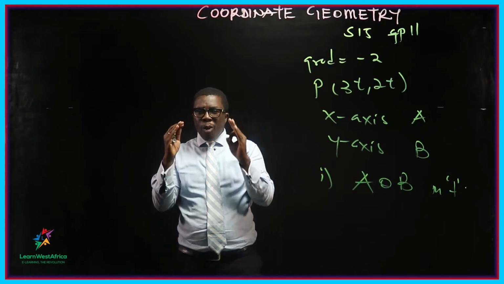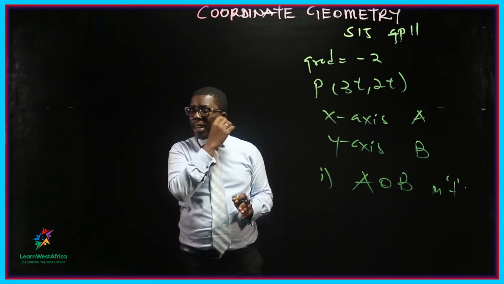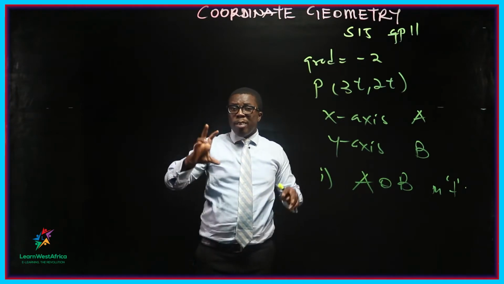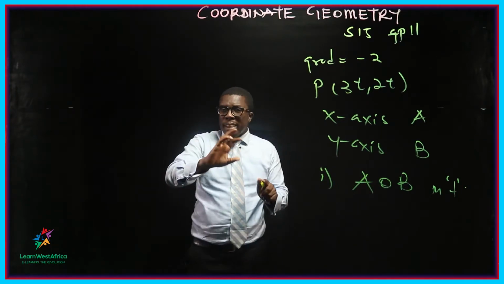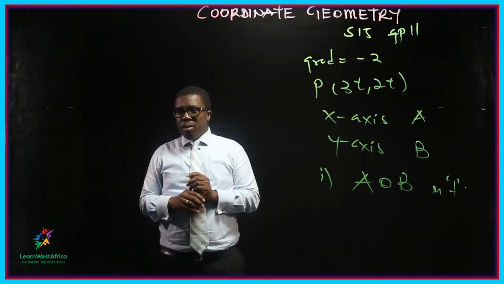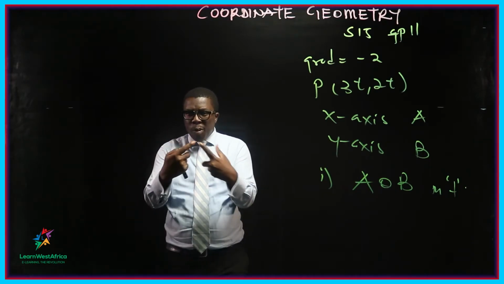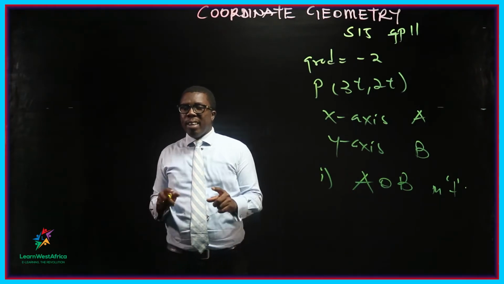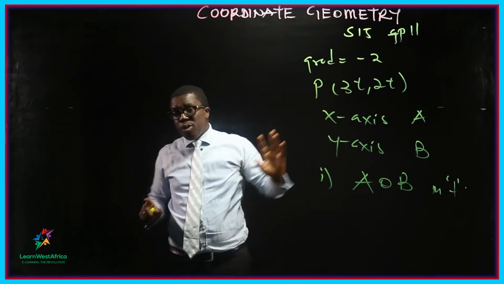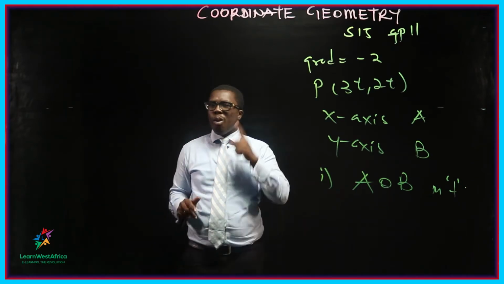Remember, in coordinate geometry, especially for this particular part of your syllabus, you would always have to look at how to find the equation of the line. The equation of the line is simply the relation that connects all the points, that makes all the points on the line true. So if there is anything to do with points found on the line, the relation able to connect all those points is the equation of the line. When such questions appear in the exam, always have your mind on the equation of the line. Most coordinate geometry problems for the straight line always have that test. Always watch out for that.